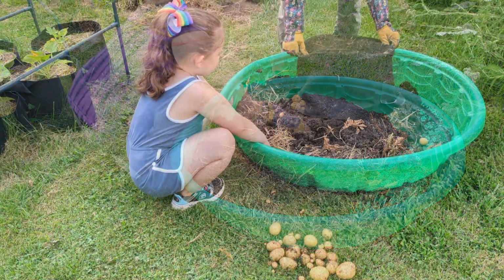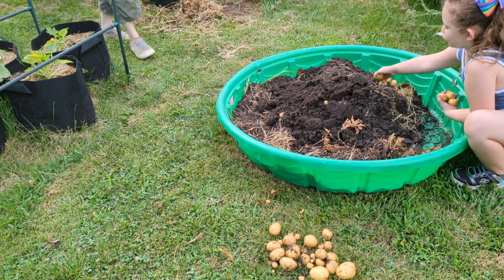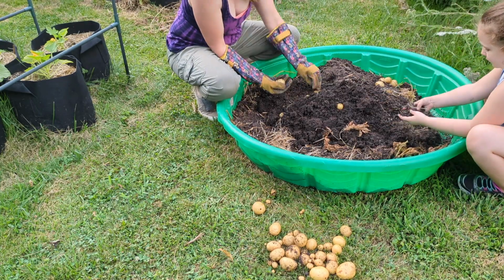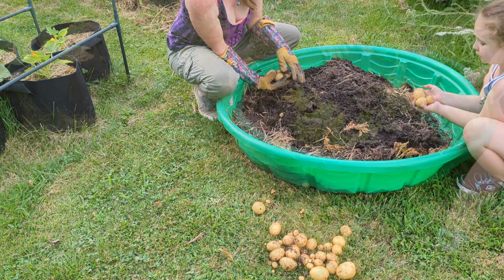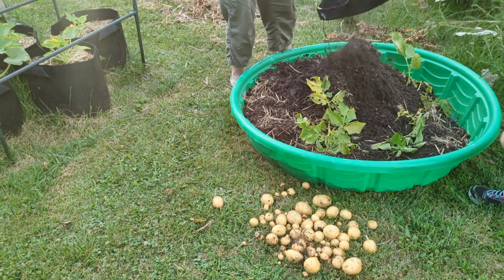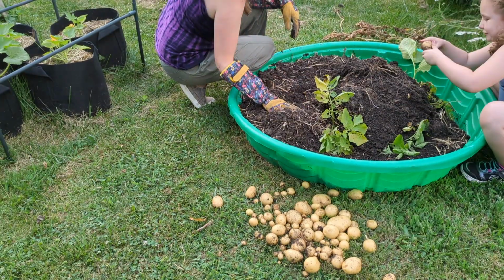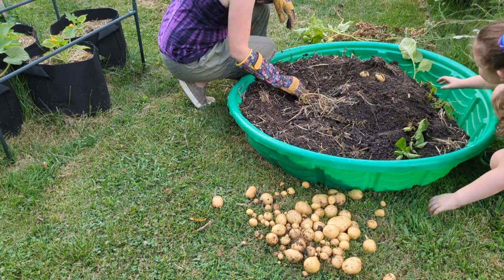So while the greenery was mostly gone on these plants, I still actually had some potatoes in there, and they are small, most of them, but edible and delicious. The flavor of homegrown potatoes is so good, and it's such a gratifying harvest, this part of the gardening. If you have a chance to grow potatoes, they're not wildly expensive in the store or anything, but this is a very gratifying food to grow, easy to do in grow bags, and just a lot of fun.